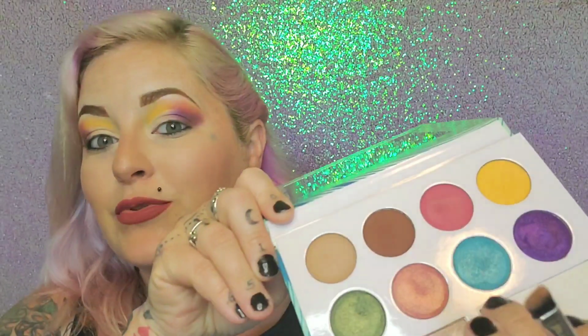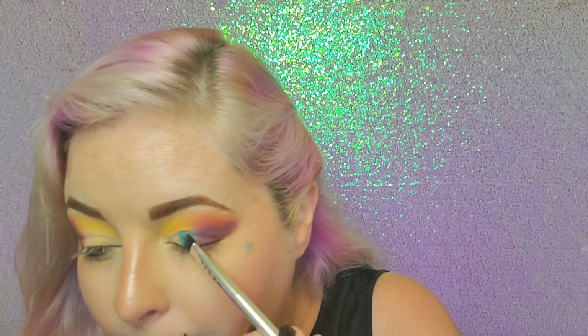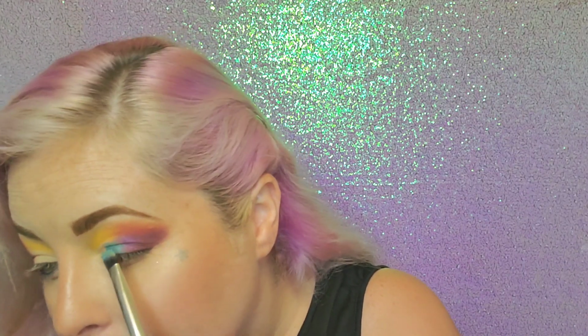We're going to use the blue. So we are literally almost using all the colors in this palette just to see. This beautiful blue will be right in the middle. Alright, same thing on the other side. Alright, now looking at this, I feel like the crease should be a little bit higher into the yellow color, but we're just going to go with it.